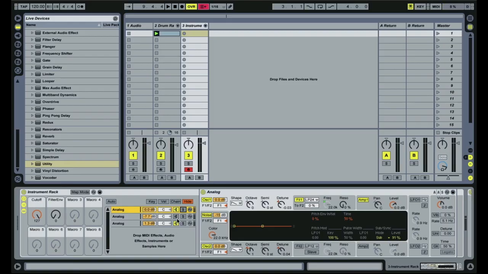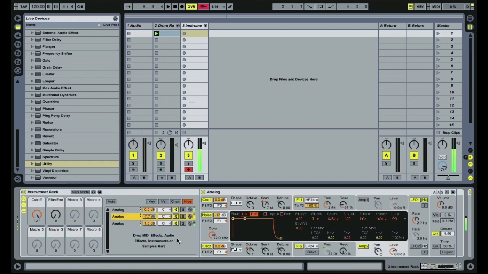And now we'll listen to these together. It's a much bigger sound overall. Bring it down a little bit. And now all three together again. We might be getting a little bit too much noise off the second one. There we go.